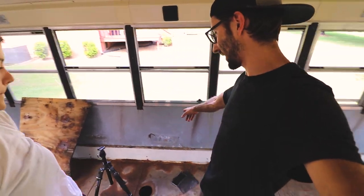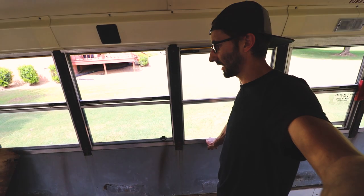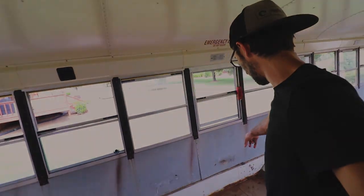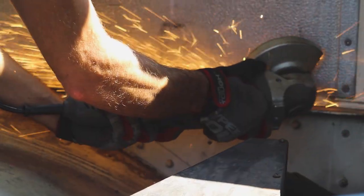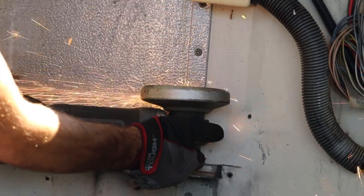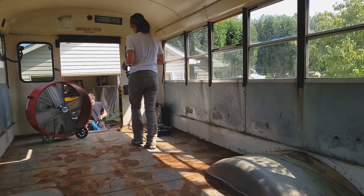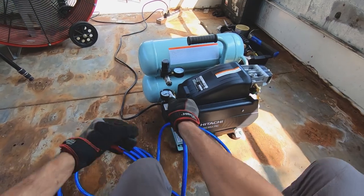Like I said, she started rocking this out. We're going to go ahead and just do the sides today. She's already got all these screws out, and I think we've got to take these off, and then we might just have to grind off this section of the butt of this galvanized steel first, because if we take all these out, then the windows are going to come out. I'm going to grind off some of these bolts that she can't get.